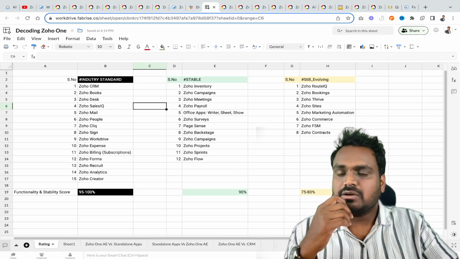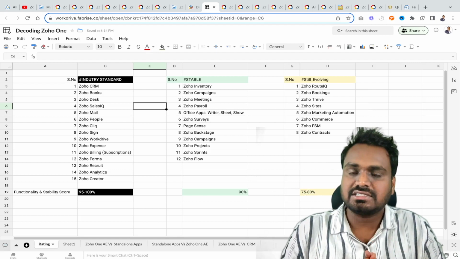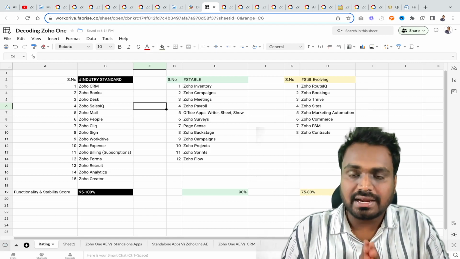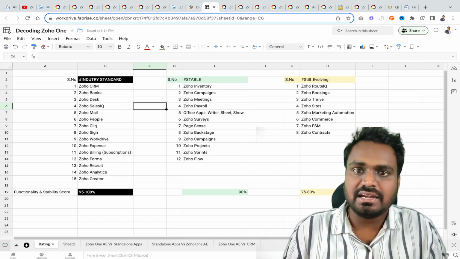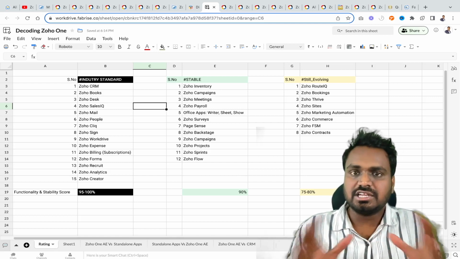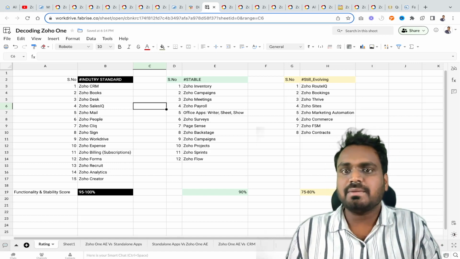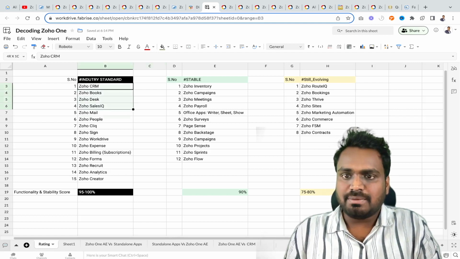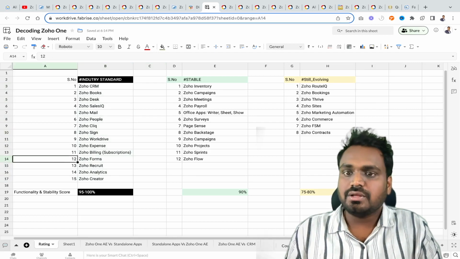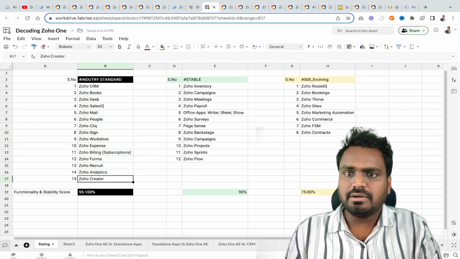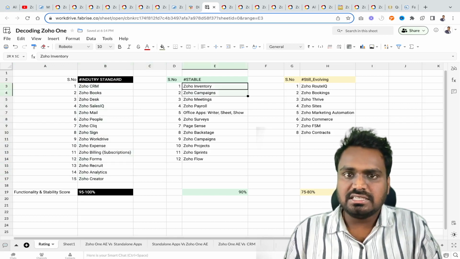I can list them down, because I've been a Zoho authorized partner for the last 7 years. I helped 500 plus clients get the advantage of Zoho apps, implementing them and doing the entire business integration and process automation with various Zoho apps. With my personal understanding and experience, I rank these applications as the industry standard applications out of the Zoho suite. I covered only the very important applications, and these are stable.